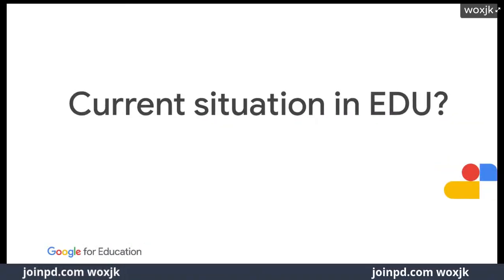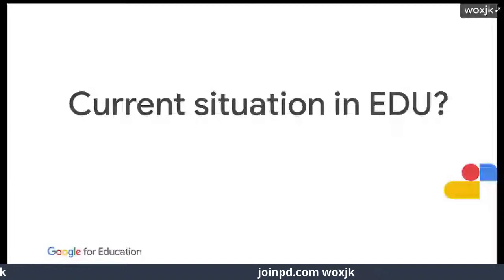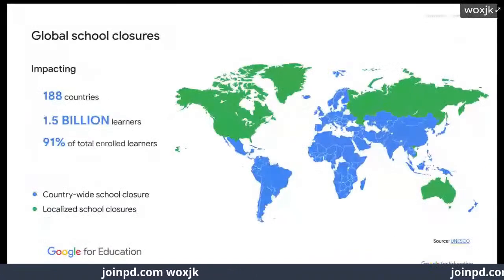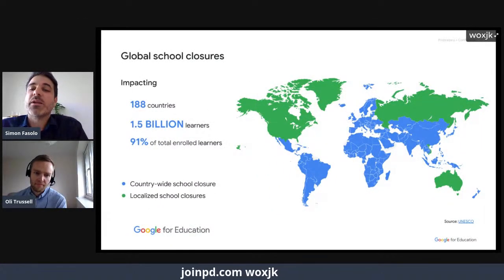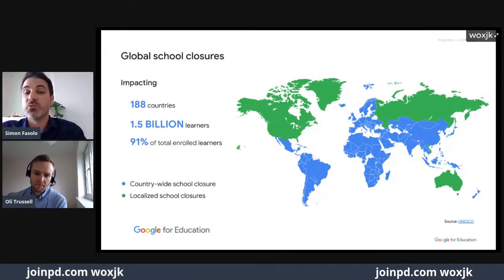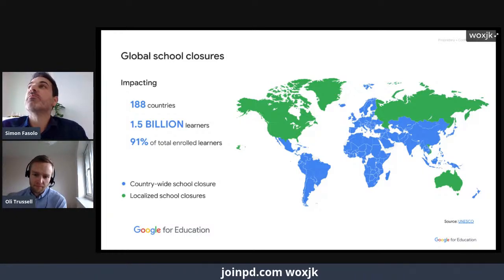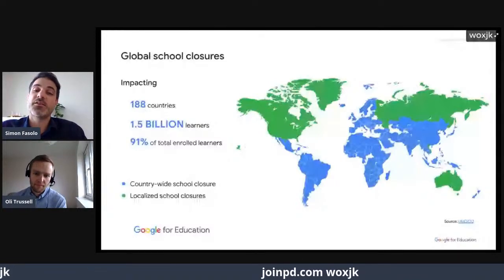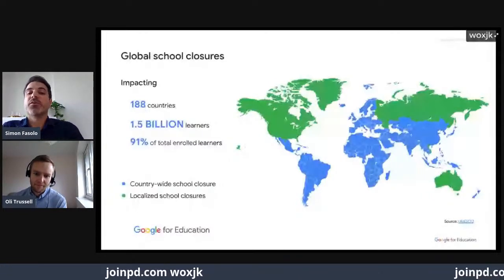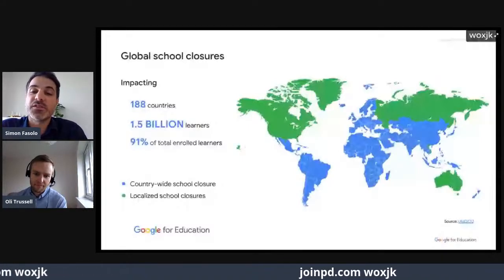So why are we here and why does this even matter? Well, we're here to focus on digital security, which, as we all know, is always important and has always been on the radar. Why it matters now is when we consider the current climate. So we're living through an unprecedented time in history. The COVID-19 pandemic has effectively forced school closures around the world. I think it's been over 188 countries shutting down all schools, which has had an impact of over 1.5 billion students. It's massive. And as a result, we're seeing huge reliance on distance learning technologies. So it brings an even greater focus on security and how we're keeping our institutions and users' data secure.